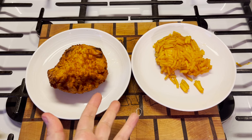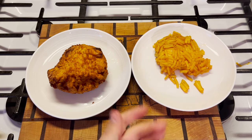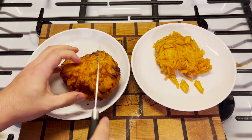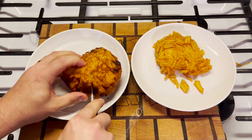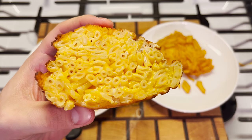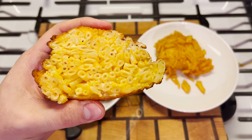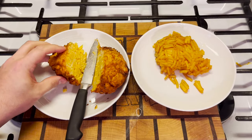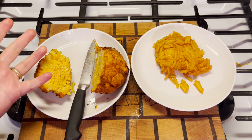It didn't do quite as well. You have two choices in front of you — the battered and the unbattered mac and cheese. It seems pretty obvious which one's gonna be the winner, but I have been wrong before. Now that looks like a big bundle of wonderful right there. Let's give it a try. It's really good. You smother the whole thing with cheese sauce and you're in business.